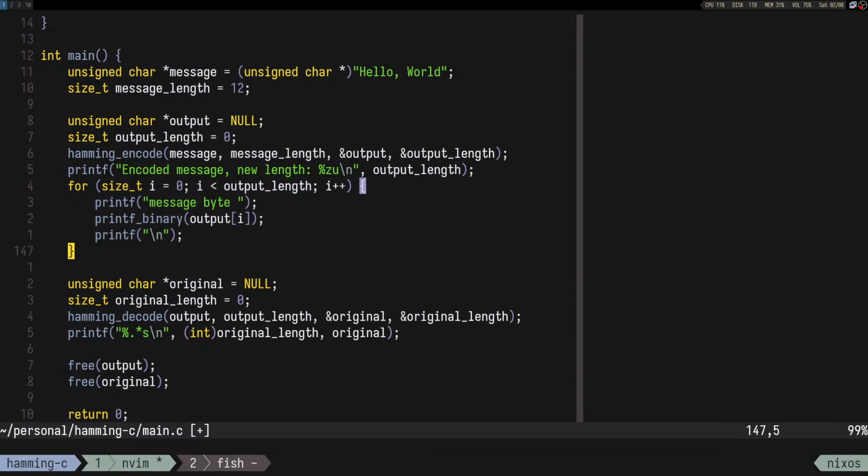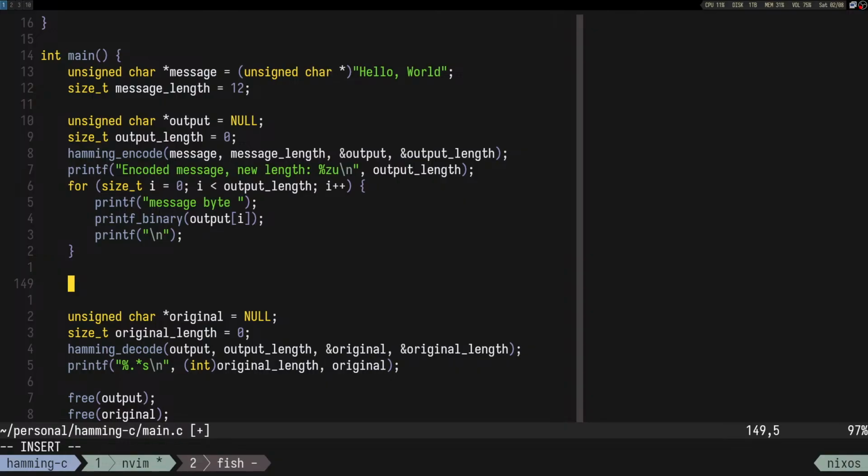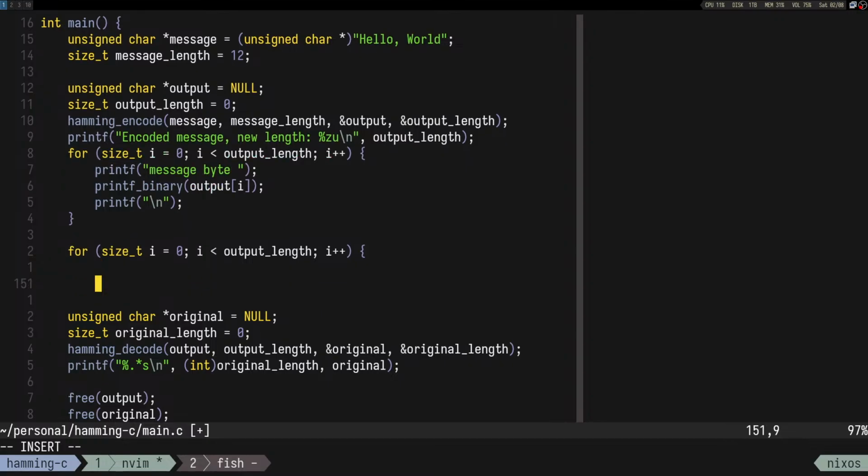Anyway, let's do here something like for size t i is equal to 0, i is less than output length, i plus plus. And I like that we print these things. It's kind of useful to see them.